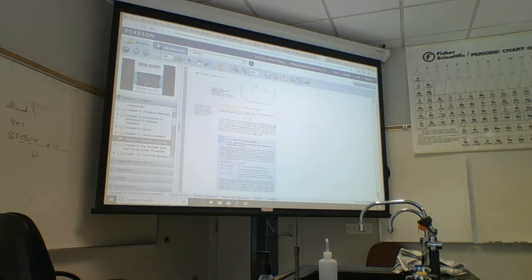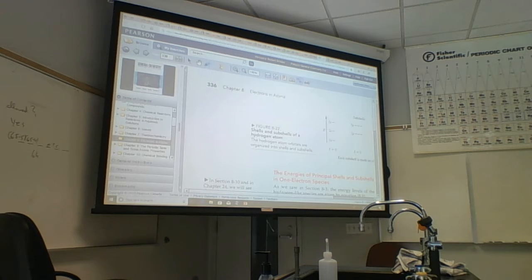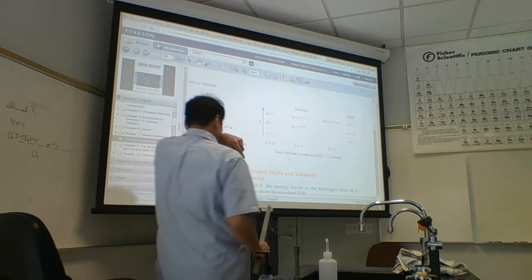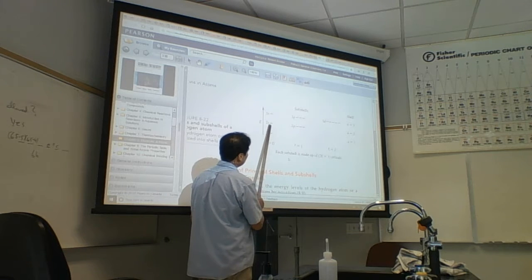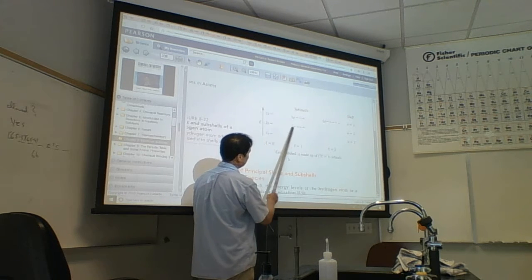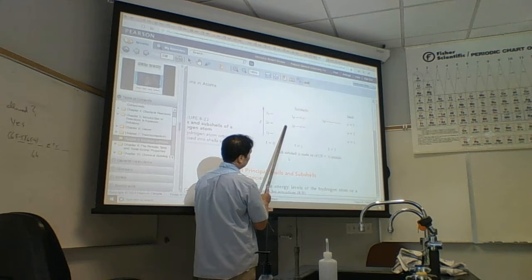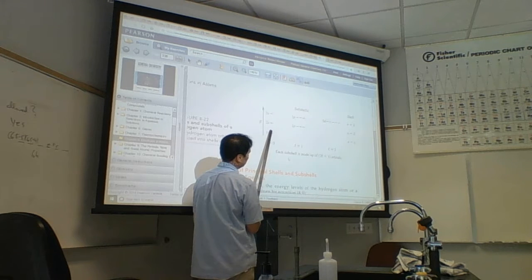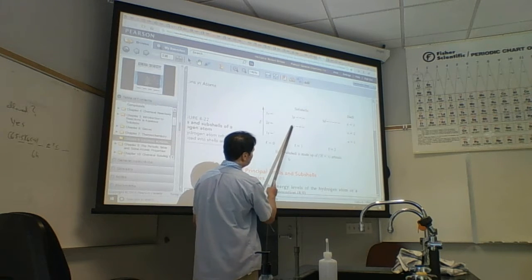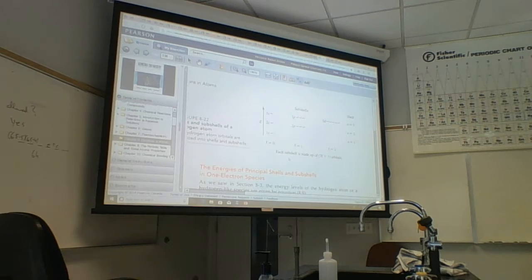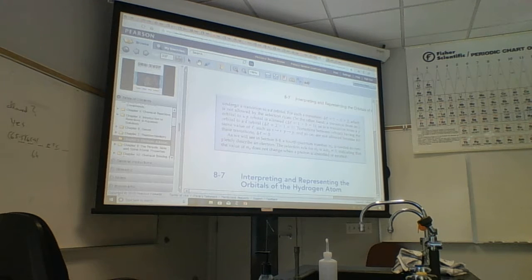There are actually 2 of these energy level diagrams. Hydrogen has a very interesting one because hydrogen has what we call degeneracy. That is, all the n equals 2 orbitals are of the same energy. All the n equals 3 orbitals are of the same energy. Now this is for hydrogen, and so it gives us a very simple pattern. But when we get to multi-electron species, then there's some splitting in the energies. Splitting means they're no longer degenerate. You don't have to know this. What you should know is the multi-electron diagram.